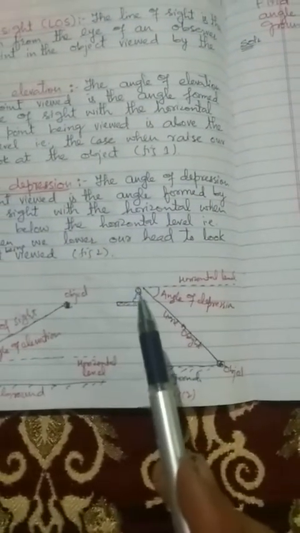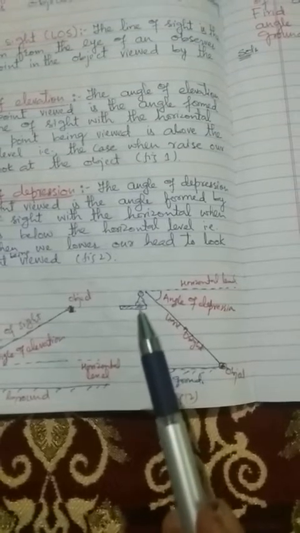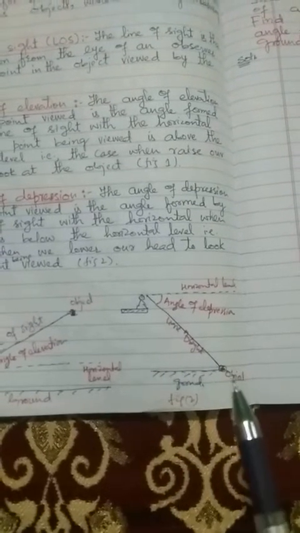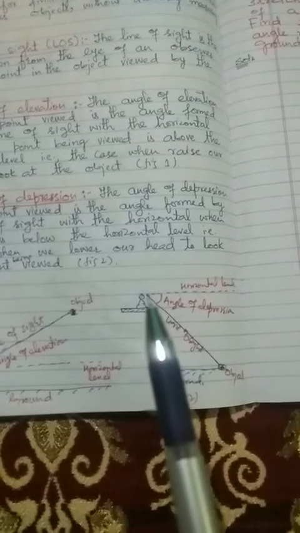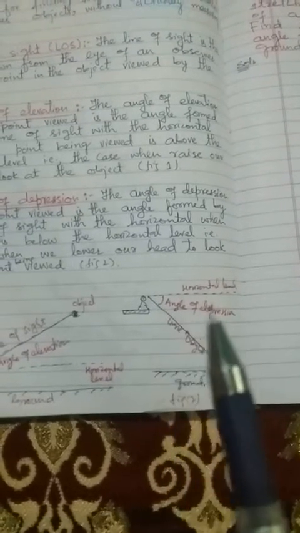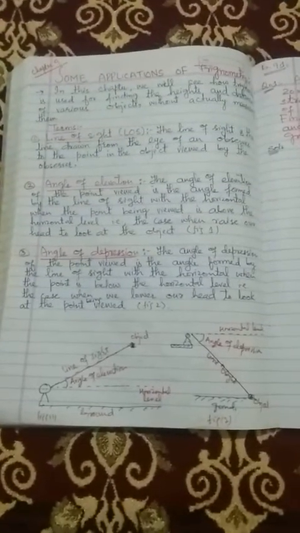देखो यहाँ पे, this is the horizontal level and this is the observer. मैं किसी, फॉर एग्जाम्पल, किसी खिड़की पे बैठा हूँ या किसी टावर पे बैठा हूँ, तो ऑब्जेक्ट जो है वो ग्राउंड पे है, किसी वो जगह है, तो ये ग्राउंड है. तो यहाँ पे जो ये एंगल, क्योंकि ये लाइन ऑफ साइट है, तो हॉरिजेंटल और इस लाइन ऑफ साइट के साथ जो एंगल बना रही हैं, that is angle of depression. Hope you understood all the three terms.